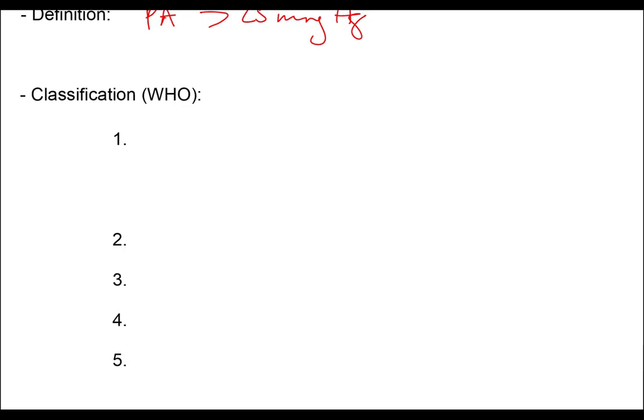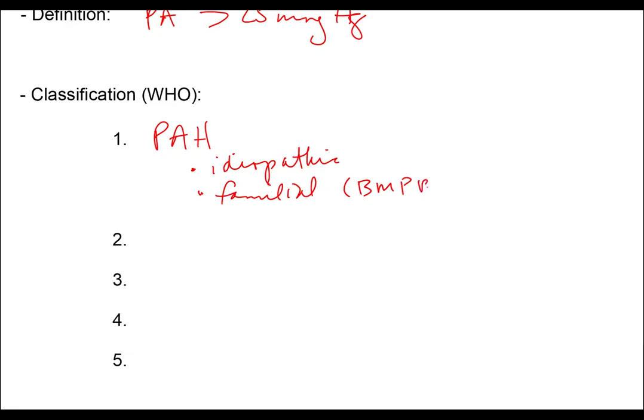So when we come to the classification of pulmonary hypertension, this is the WHO modified criteria. It starts with pulmonary artery hypertension. So pulmonary artery hypertension, a subset of pulmonary hypertension, is divided by the WHO into idiopathic, so that makes sense, no one knows what causes it, versus familial. So this is going to be our group with the bone morphogenetic protein receptor 2 and all the other known genetic problems. And then a group that they call associated.